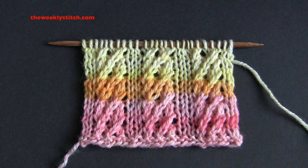This is a 4-row repeat worked over a multiple of 8 plus 2. For my sample, I cast on 26 stitches on US size 7 needles with worsted weight yarn.